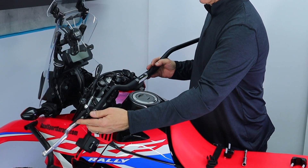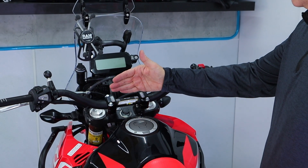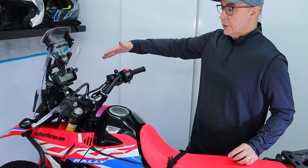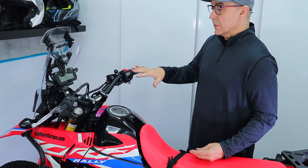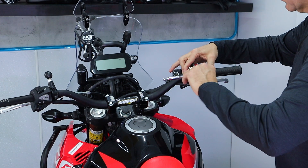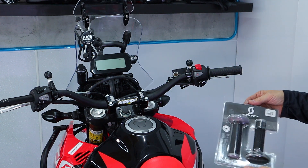The bars come with plastic plugs in the end - if you've got a pick or a very small screwdriver, you can get in under that. Reverse order, the same way we took everything apart - I'm going to do the clutch side first and slide everything through. In terms of exactly how I want them positioned, I'd like to have them as high as possible. There's a middle mark and a plus one, plus two, and a minus one, minus two. I've rolled these plus one forward, which gives them a little more lift and a little longer reach - it feels a little more natural when standing up.